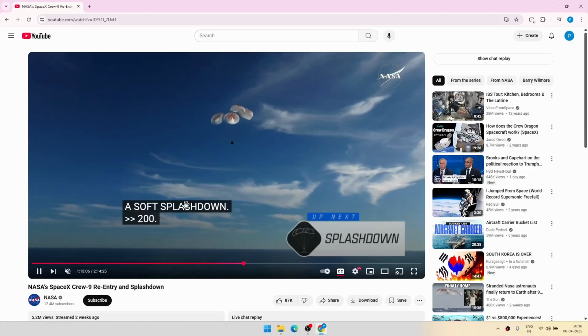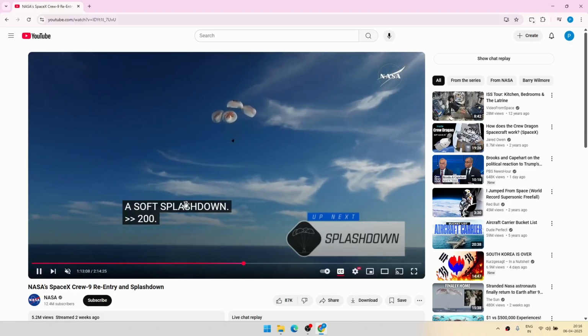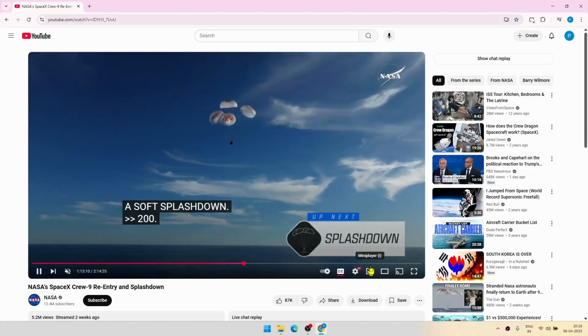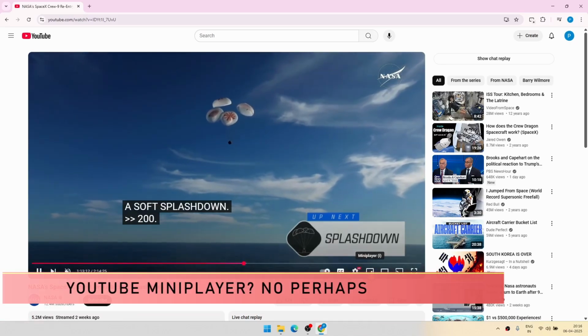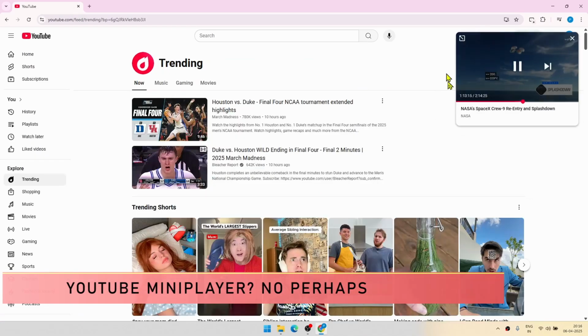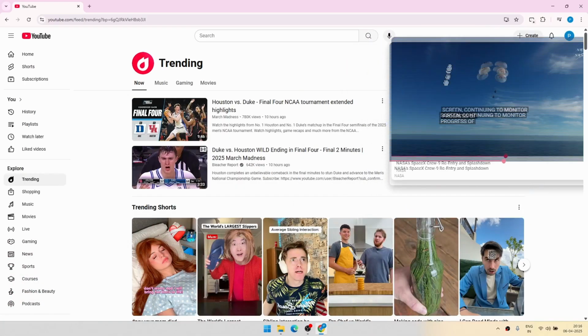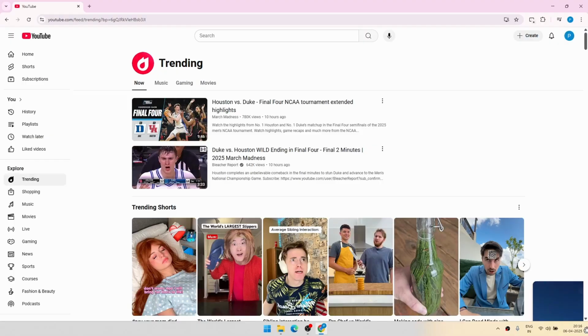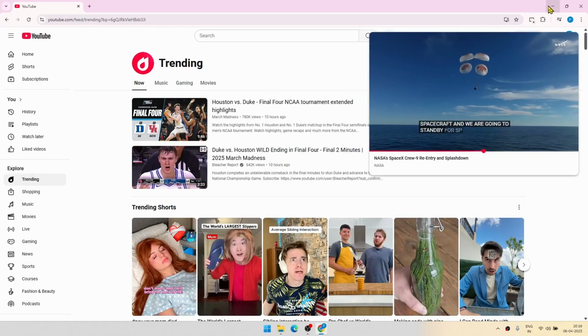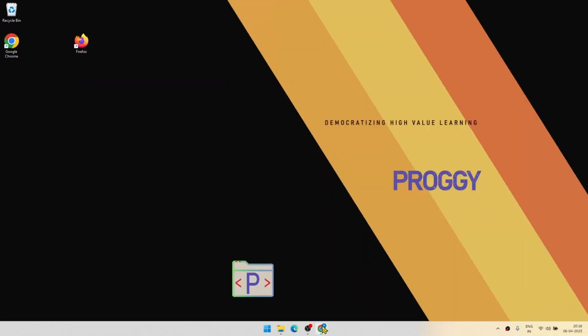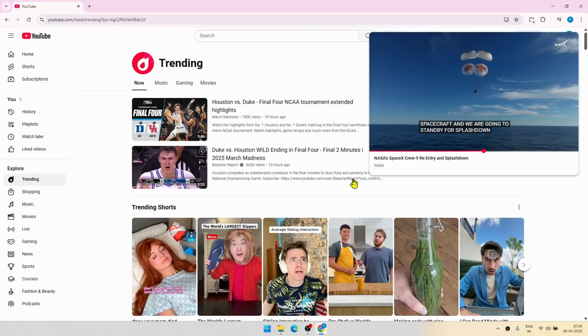So you might have a thought that YouTube's mini player is actually good for that, no? Like here you see the mini player. If you just click on that, you get a small window rectangle sort of thing which you can resize and all. But remember that you can only take the rectangle inside your Chrome browser. If you try to minimize the window, it's gone. But the extension which I'm talking about will ensure that it stays even after getting minimized.